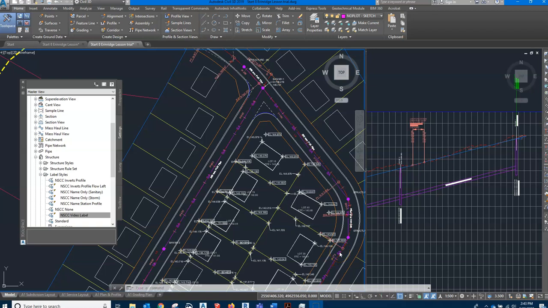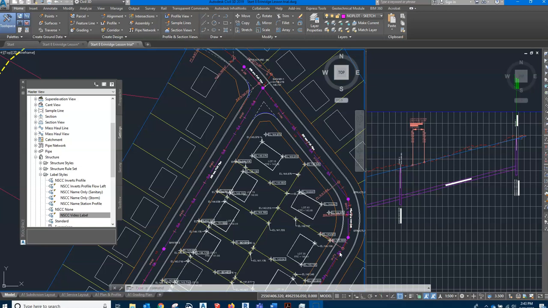We're going to start with gravity pipe networks. Those are going to be used for the storm and the sanitary pipes. And pipe design functionality in Autodesk Civil 3D lends itself to the layout and the drafting of sanitary and storm sewers. All of those pipe networks are three-dimensional models, and they're dynamic and interactive. So that's just sort of an introduction.